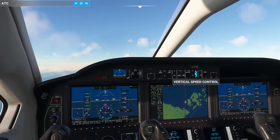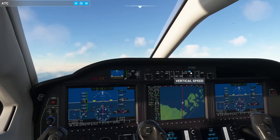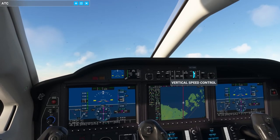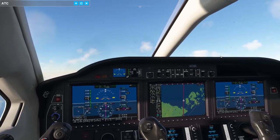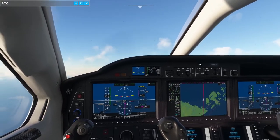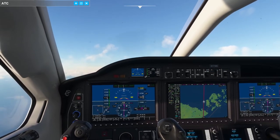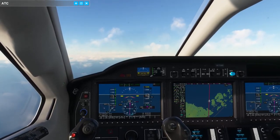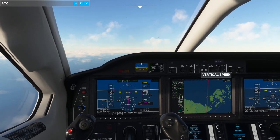Yeah. Trying to figure out the rate of climb here. Vertical speed. Because I know FLC is like the rate of climb is controlled by the power, so it locks you in at a certain speed. So if you're doing 170 knots and you hit FLC, you power up, and then that gives you your rate of climb. Same if you power down, you get your rate of descent. Which is kind of putting us in a dive when we want to power up, which is bad. Don't want to do that.